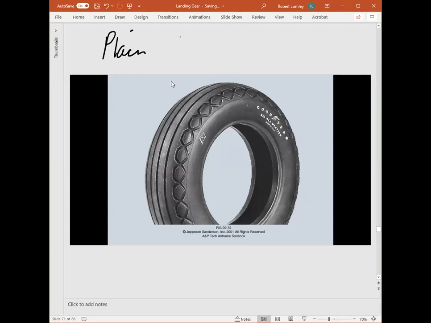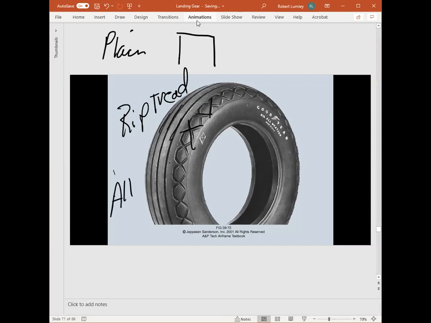That is a tire that has no grooves on it at all. Just a piece of rubber, okay? Shopping cart wheel kind of is a plain tread. Plain tread has no tread. Now, this one, the lines in it, like so, that's known as a rib tread, okay? This one's special because it has these cutouts on the side. And so this tire would say that it has an all-weather tread.